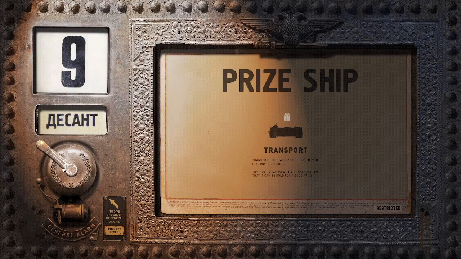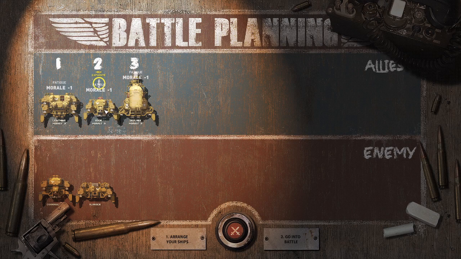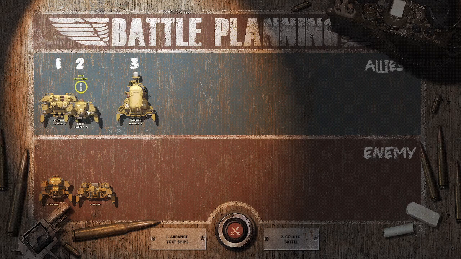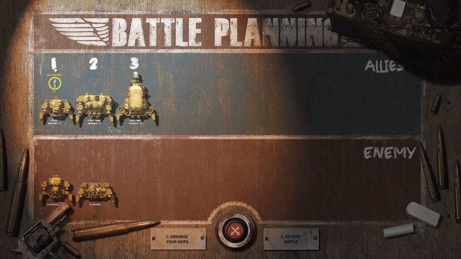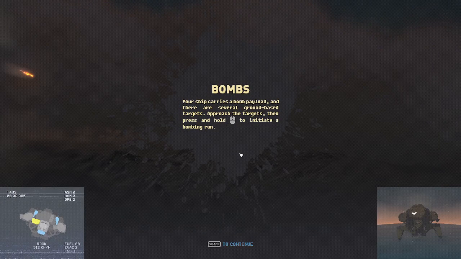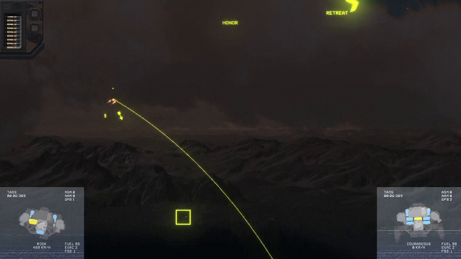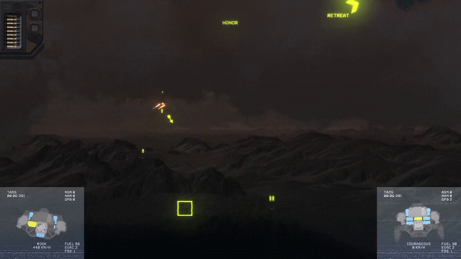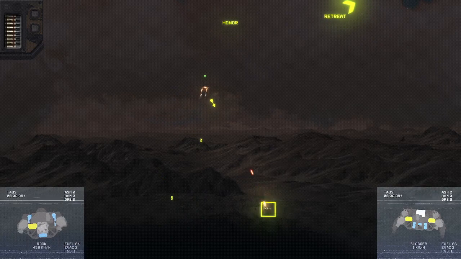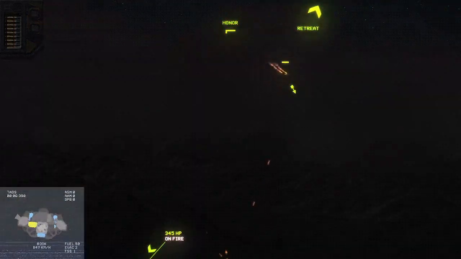Oh, it's fine. There's a transport here, which, okay. Let me try something. I need incendiary point defense. So, we'll see if the... Yeah, I know how bombs work, thank you. Time to go. Get owned. And get... Target destroyed.